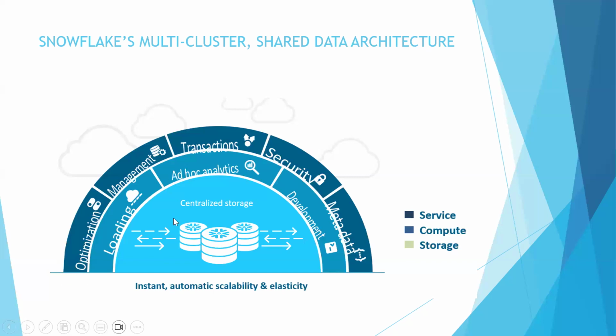And finally, centralized storage layer is nothing but the storage area where Snowflake will maintain our data. And this layer will be in the AWS cloud or GCP cloud or Azure cloud based on the cloud we selected while creating the Snowflake account. So it can be S3 bucket if it is a S3 AWS environment which we selected. And if we select the Azure, it will become a blob storage. And if I would have selected GCP, then it will become the Google Cloud Storage.